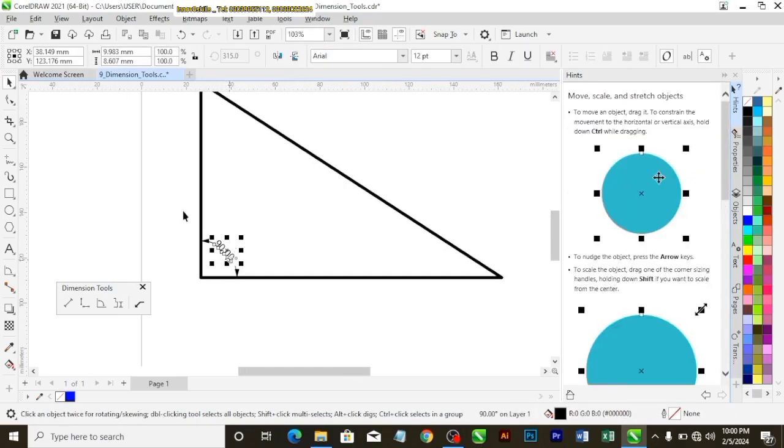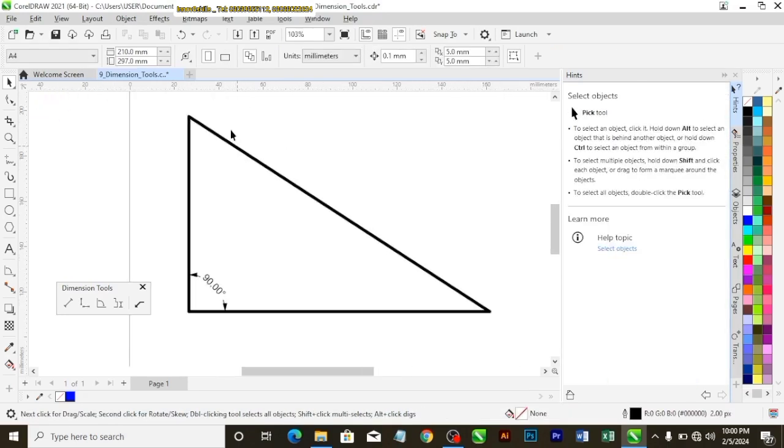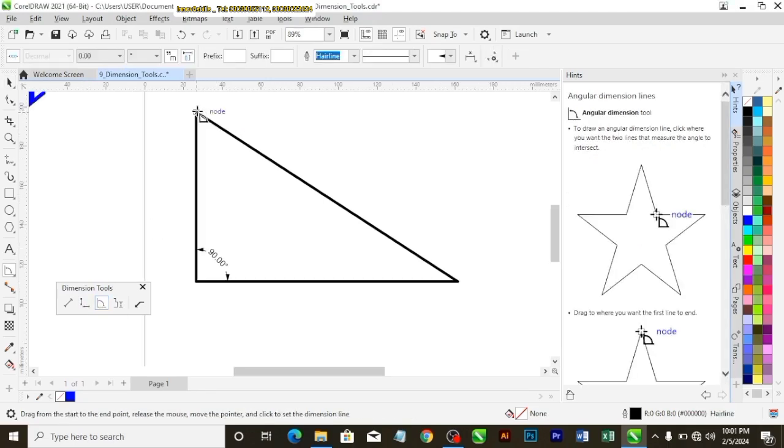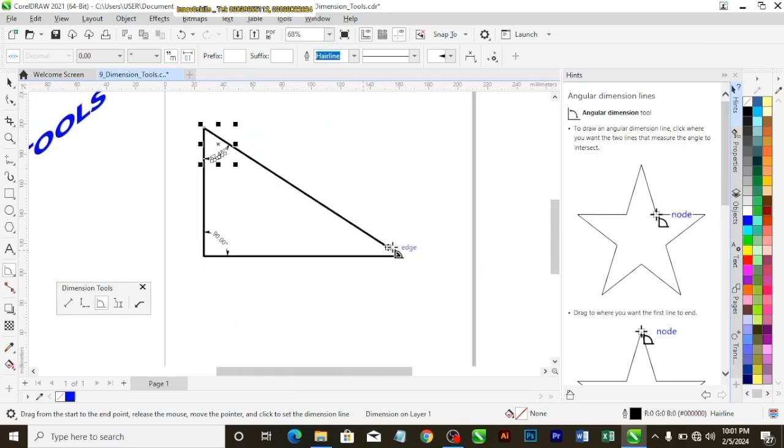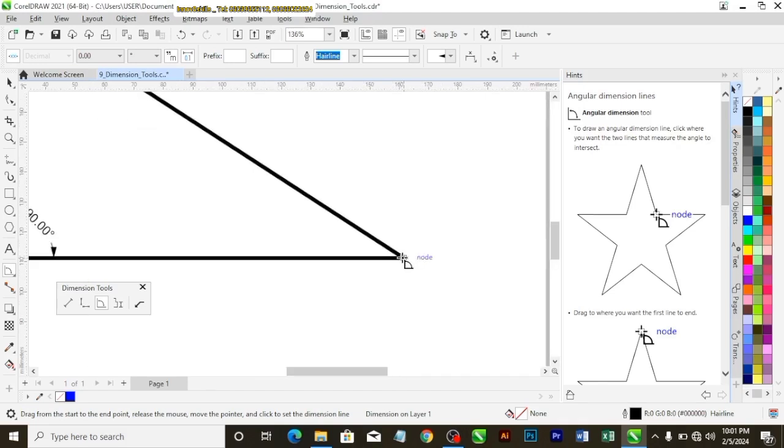You can change the size as well. You can also measure the other side like this one now. Let's measure the other side. You click, and we have 57. The same thing here. Click, drag it, bring it up and double click, and you have it like this.